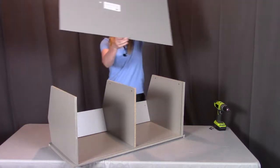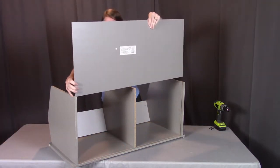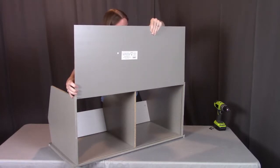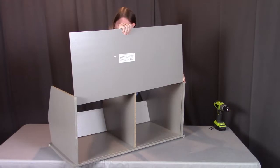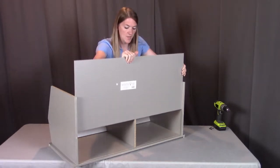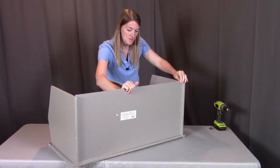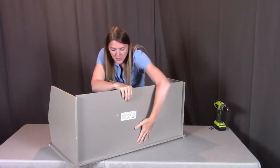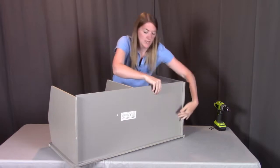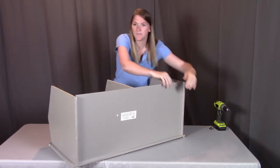So what we'll do is we'll take this back panel, and then it should be able to just slide right down, and again making sure it gets into this bottom groove. So sometimes you do have to push it down just a little bit until it goes down as far as it can.